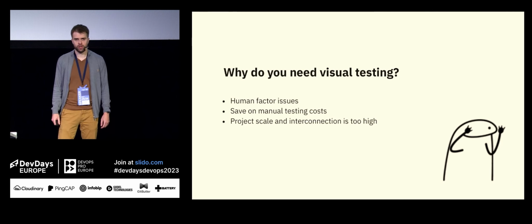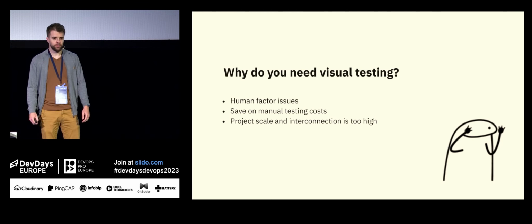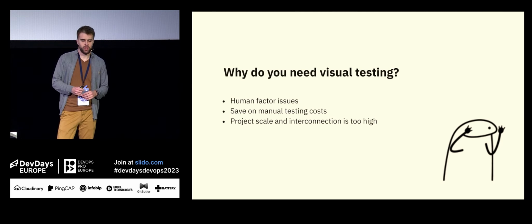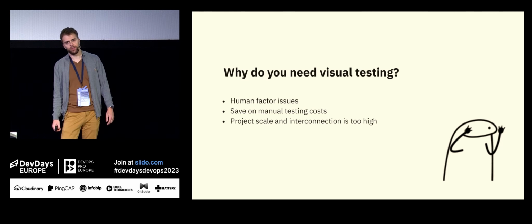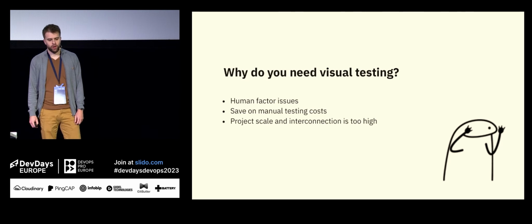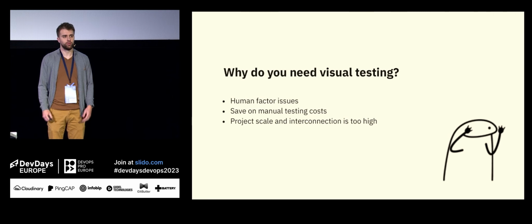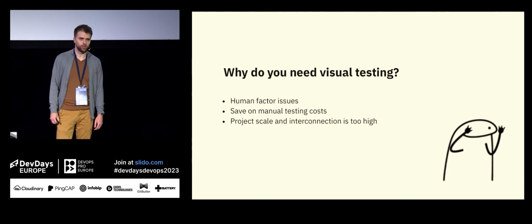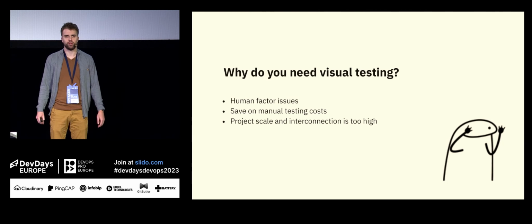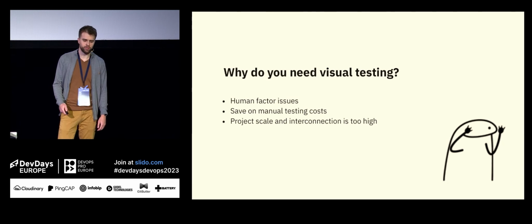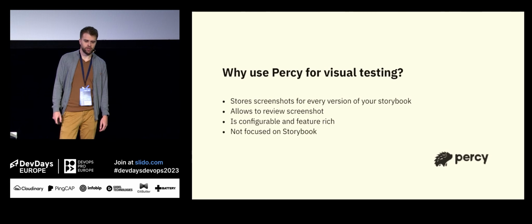And let's move to visual testing. Let's add some flair. Why do you need visual testing? You might have some human factor issues, like you maybe released on Friday evening and it didn't go as well as you planned, or you maybe do not want to post to Slack and say, hey guys, check my project, maybe you can find some bugs, and no one will test. Or you have too big a project to test manually, so it's not even possible. So we need some automation in that.